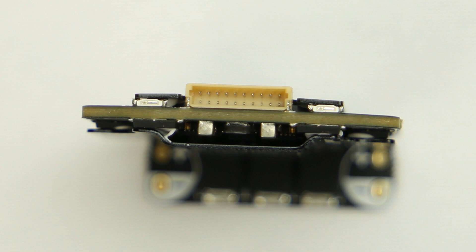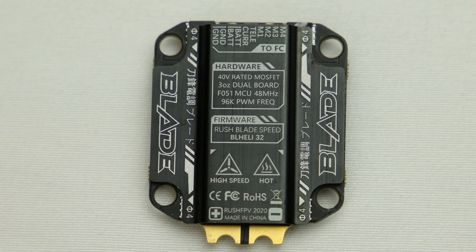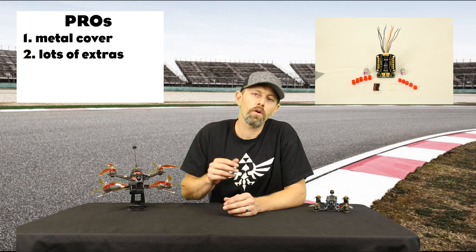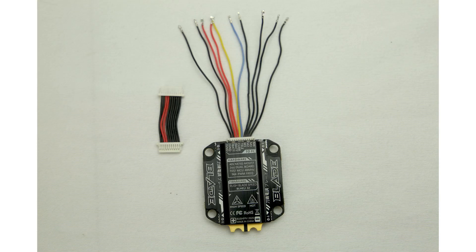If we want to break down some of the pros and cons: first of all, the metal cover around the outside I think is a great idea — I've been seeing that a lot more in ESCs. When it's metal, it's a good extra heat sink, it helps prevent solder splash while you're building and possibly bridging something on accident, and during a crash it can help keep it protected. It came with some nice accessories also: two different size soft mounts, two capacitors, a power filter board, and the wire that goes from the ESC to the flight controller. It came with a backup with an open pin, so you can just plug it right in, which makes it really simple when you're mismatching brands like I am.